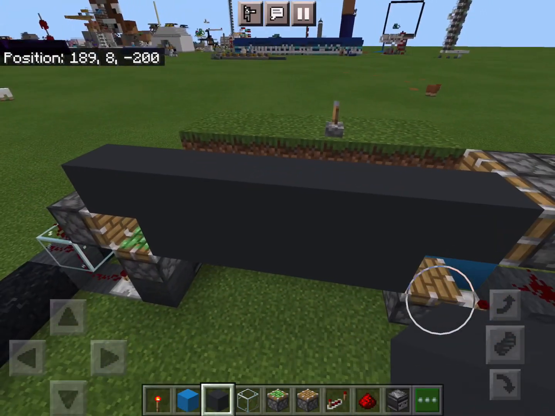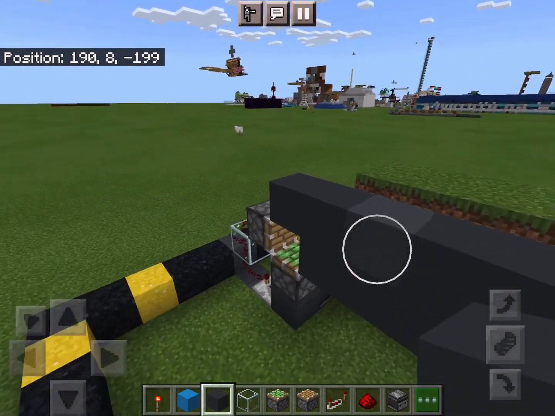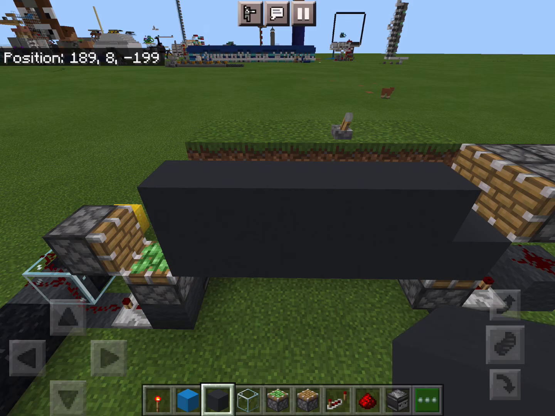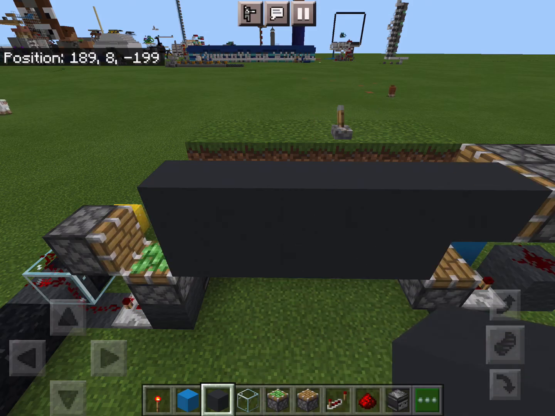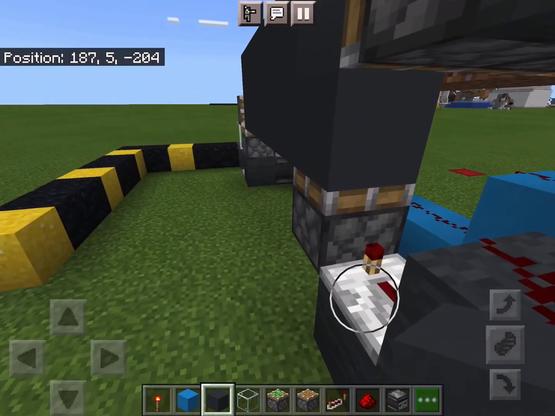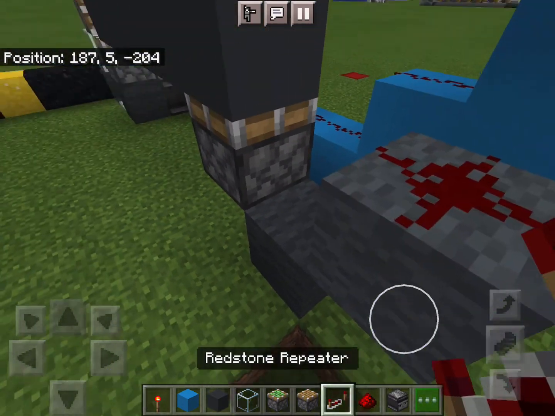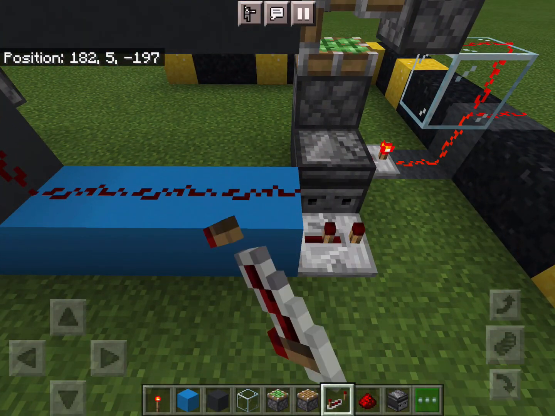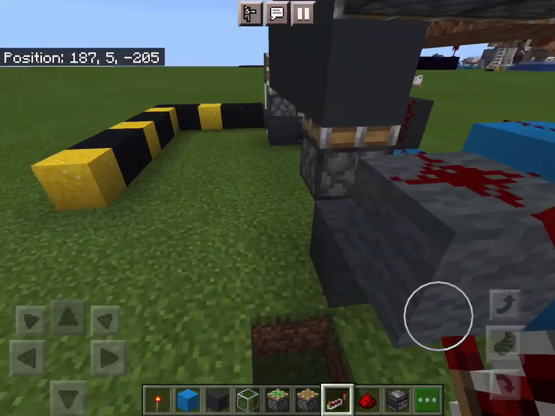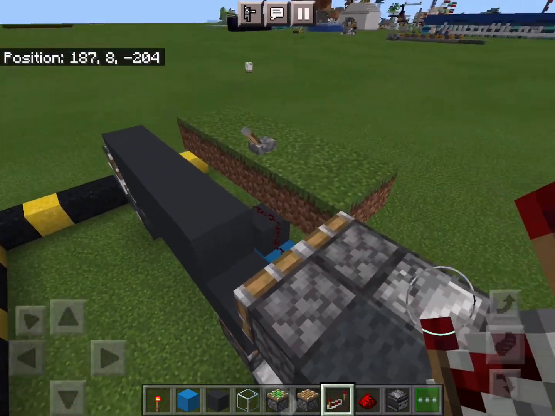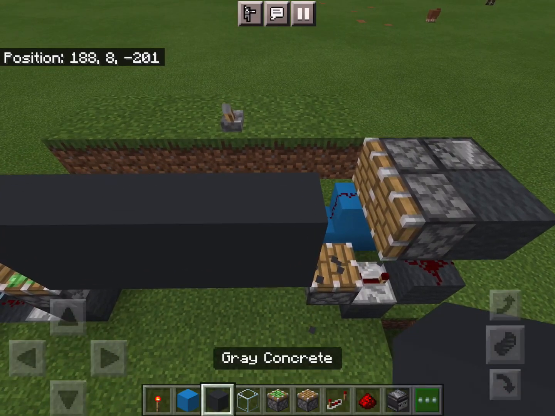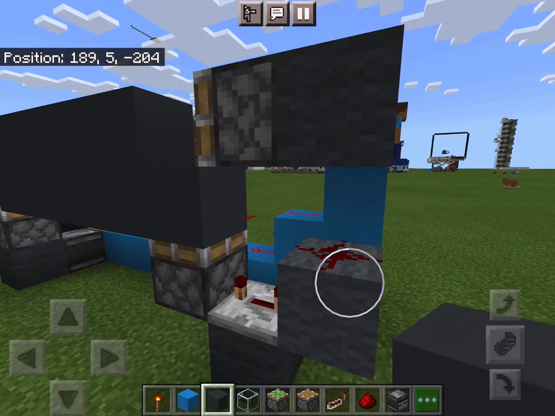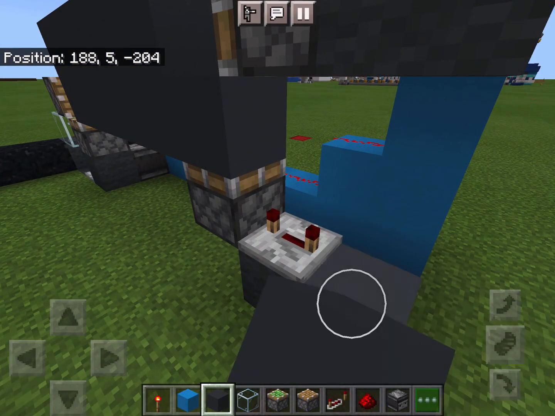So we should see this if I flick this lever. This piston should extend. Right, so I take out that block. Yes, good. So, oh, yeah. Okay, so I need to put this on a delay of 2 ticks. And this one, I think 4 ticks will still work. So just put that there. Okay, a little more than 4 ticks.